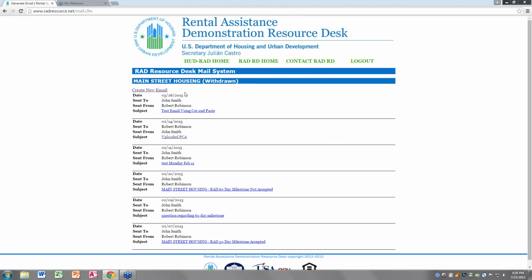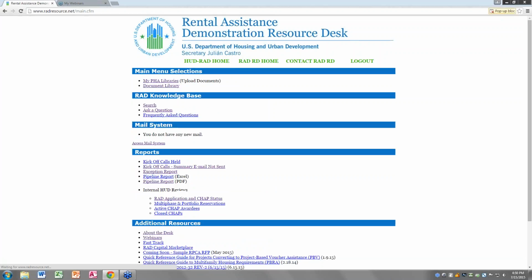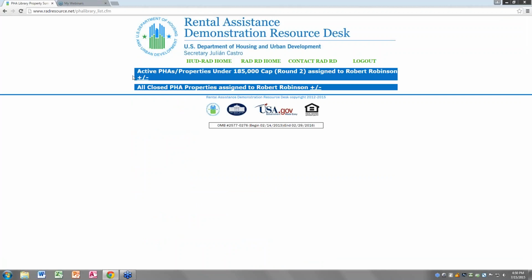which was the difference between a general email and one specific to the check-in correspondence. So if I'm a PHA and I create an email from here, it's just going to go into your regular access email section that you have as well. So you'll see an email here, as opposed to on the PHA library section where I'm looking at the check-in correspondence. Those emails are tagged for just the check-in correspondence. So it'll show up both places, but these emails won't. They'll show up just here. Okay, cool. That makes sense? Yep, that totally makes sense. Thank you. Yep, no problem.